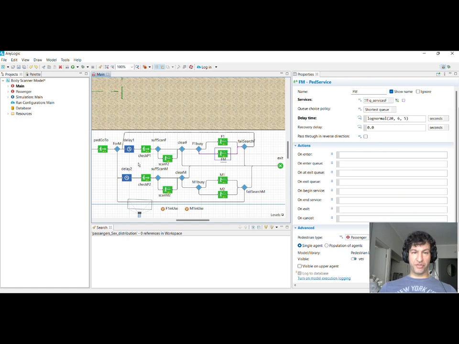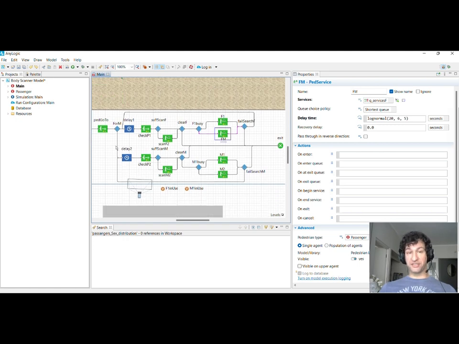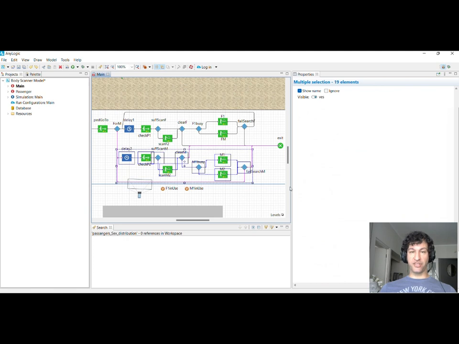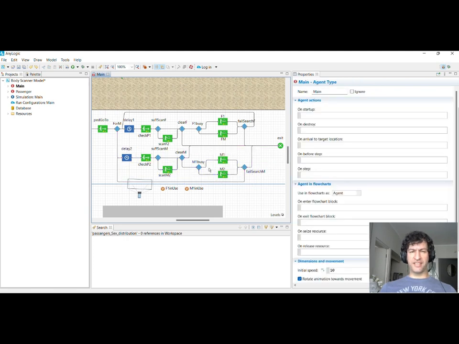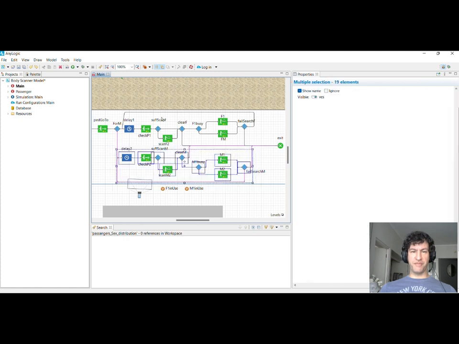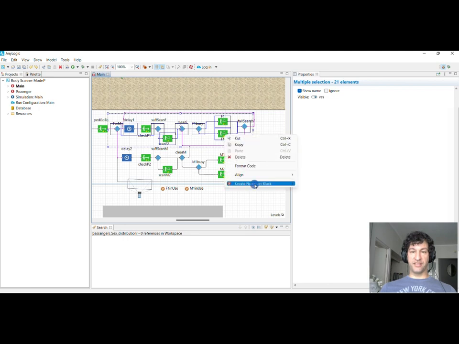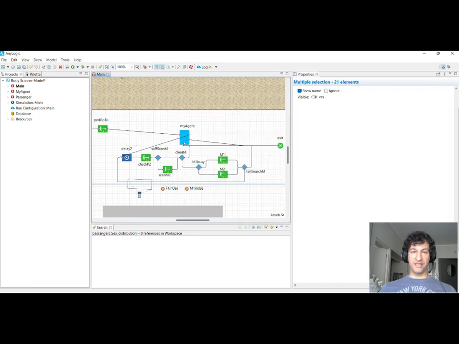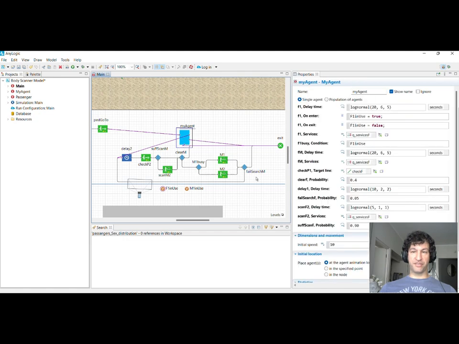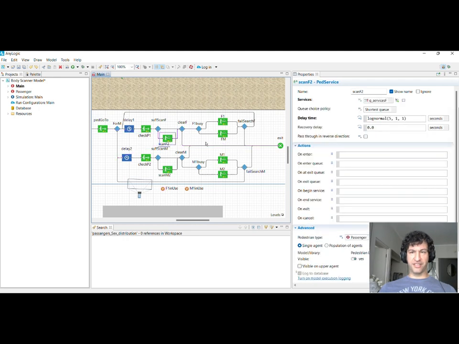Also, something important is that he did two scanners, but he copy-pasted the top and the bottom. I don't know why he did that, but in general, when you're making a model that has similar parts, you want to create your own flowchart block, and then this flowchart will have certain parameters that you can change, so you have two of these blocks. That way, the model will be more robust. Another weird thing he does is using the log normal, and there's no information about using the log normal anywhere in the description.